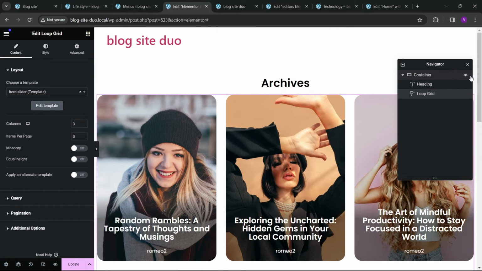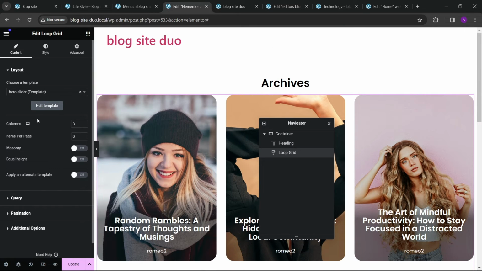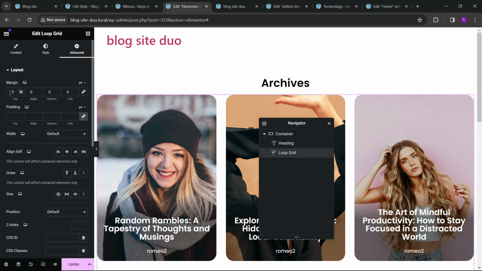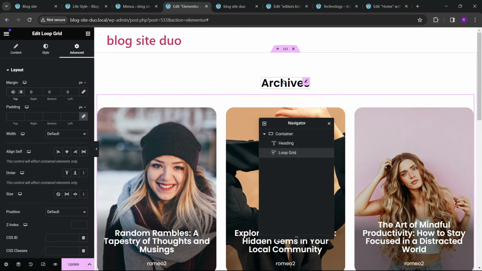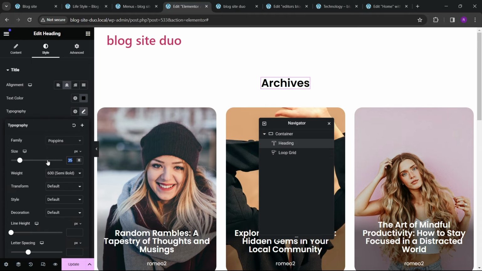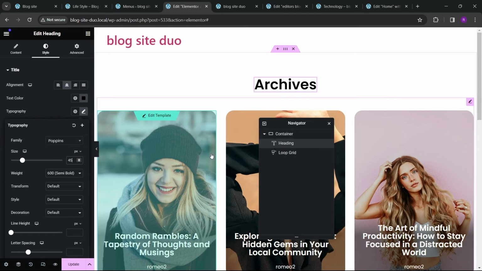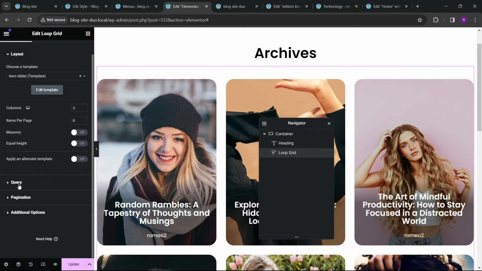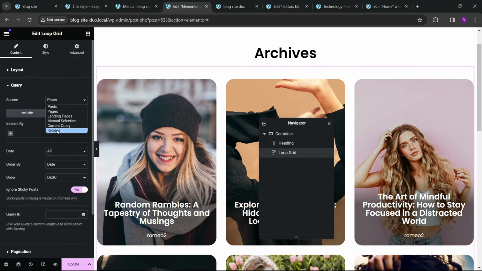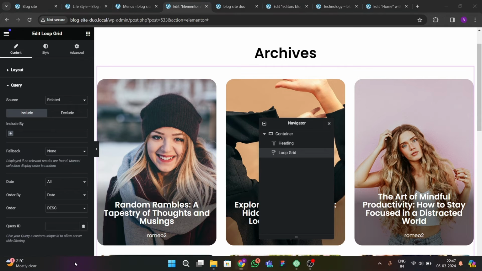Okay, so it will fetch all the category blocks in this. Let's go to advanced and add 50 and 40. Let's increase this to 45. Okay, so now this will not fetch it right now. You just have to go to the query option, and from here choose the related. So every time it will fetch according to the related.